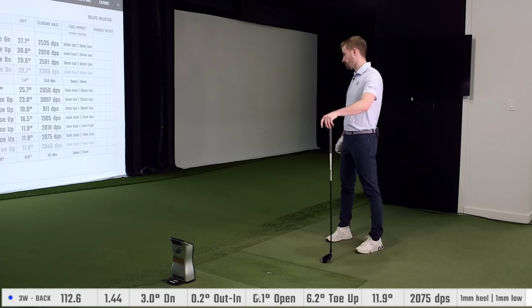Yeah. You had to make an adjustment within yourself to create the neutral path. That for you was opening the stance. Yes, it was. Yep. And feeling like you're going to slightly come across from out to in. Definitely. Tied with that was the face angle. So we discussed that first one, how neutral that was. We loved that one, but obviously because we delivered so much loft and we hit it low on the head, it was no good. Yes.